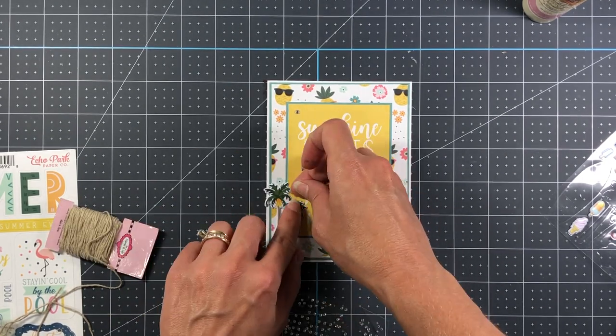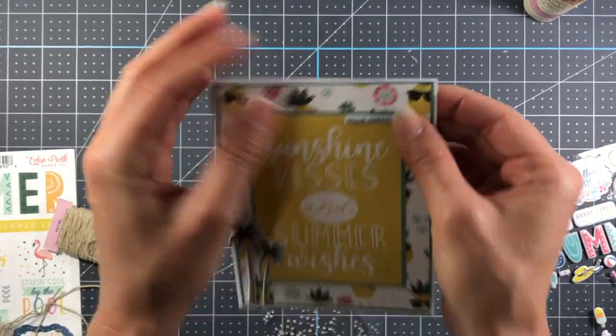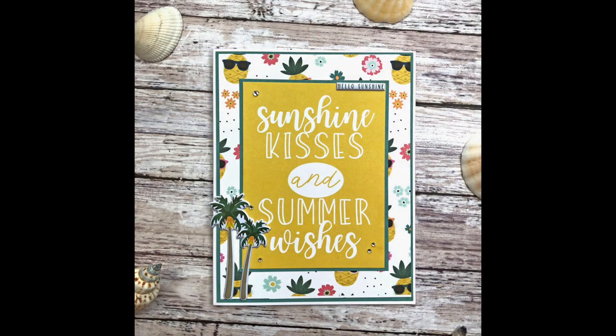Those are those little silver gems that I've been using. And I'm going to bring in another Puffy sticker and put it at the top of that cut apart. It says, "Hello, Sunshine." And that will complete this card.